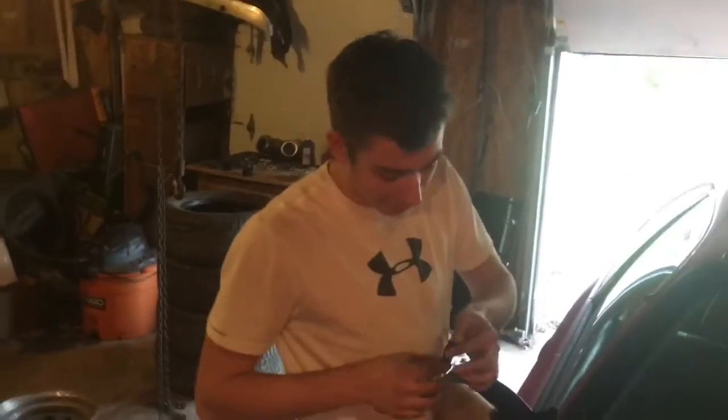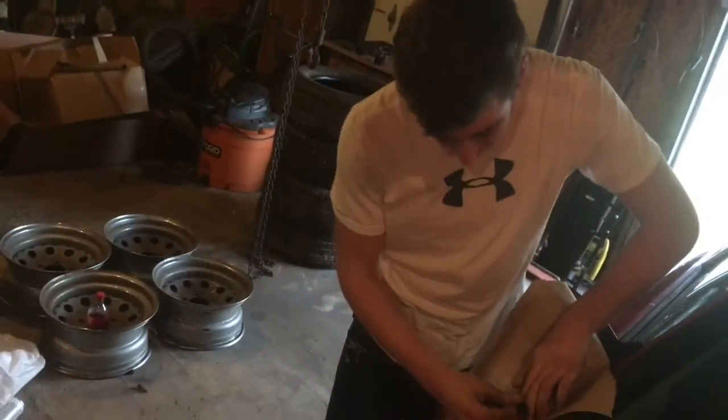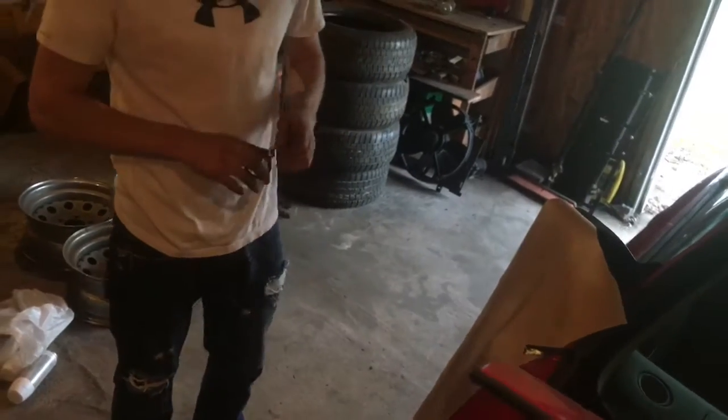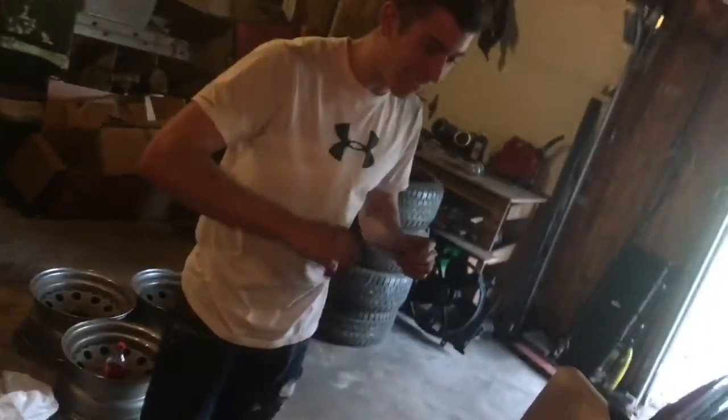I just realized we forgot beers. Come on, you got Bud Light in my house. Yeah, taking the odor out. That's what we should do. Rust the valve cover. Let's rust the internals. I've always wanted rusted pistons.